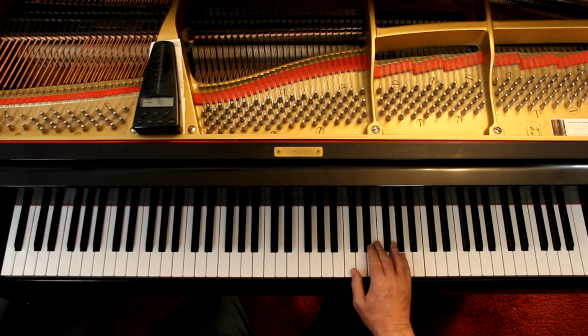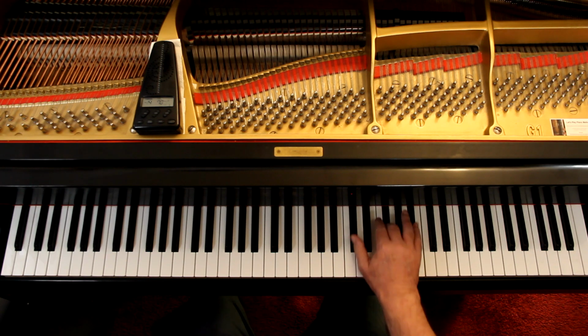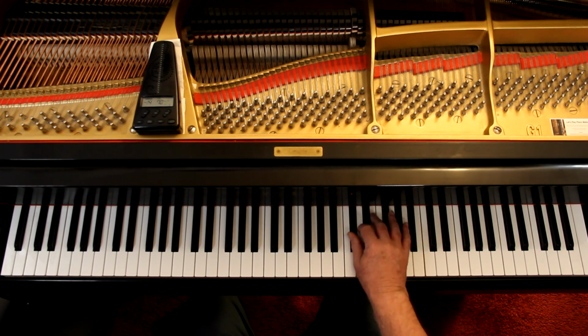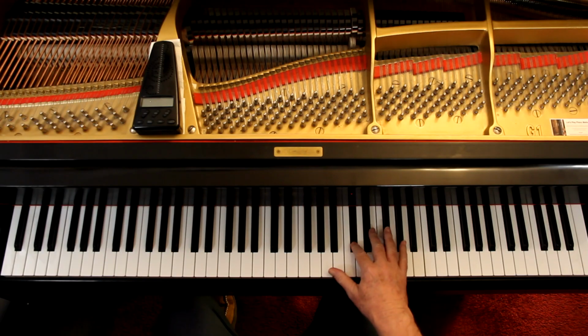Well, welcome to piano music. Sometimes black keys get in the way, and we have to accommodate them, and that's what's happening here. If I just go up the scale normally in this first full measure, and then with 3rd finger there for the 2nd full measure, that puts a black key here, or white thumb here. So it doesn't work out real well. So we have to adjust the fingering to accommodate that black key, the C sharp.